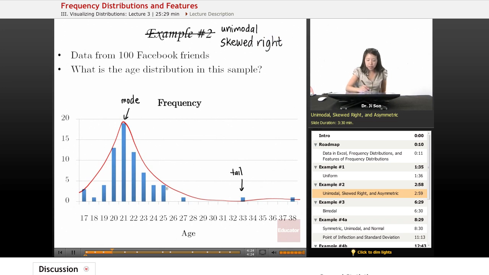You often have a skewed distribution when you have some sort of minimum or maximum value that these values are all bumping up against. So Facebook, I think you have to be 13 years old to sign up, and maybe a lot of 14 and 15 year olds, their parents are not letting them sign up. So the bottom end of it, there's sort of a wall there. And the most popular, at least in our sample, seems to be in the 20s. And some of the older people use it. There's no limit on that. You could be 100 years old and still use Facebook. So since there's no limit on that, that tail can go on for a really long time.